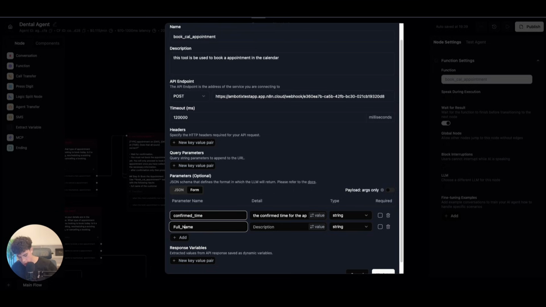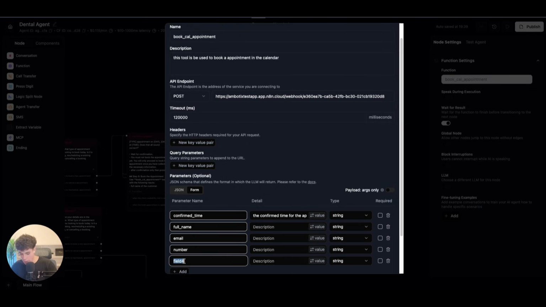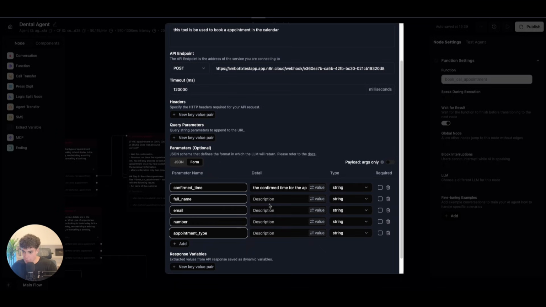Make sure this is like that. And then email, number, and appointment type as well is important. And I believe that's really everything we need. So again, we'll just map in all these variables, the customers.